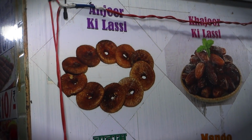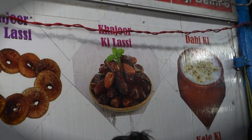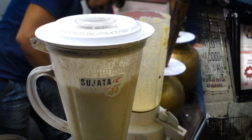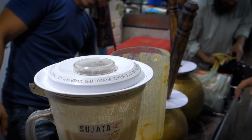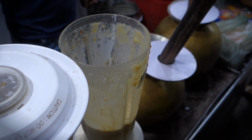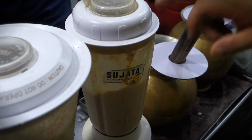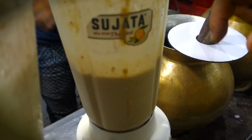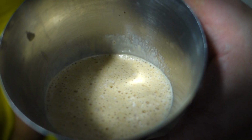Anyway, we figured we'd get ourselves one more item, just one more. So we headed on over to SIZZLIN to get ourselves some lassi action. Now this place had fig lassis and date lassis, and both Jasmeet and I had never seen those before, so we figured we'd give them a go. Now, unlike the lassis I had in Varanasi, which were made using traditional methods, these were made using blenders. So to be perfectly honest, I wasn't really expecting much from this lassi, but apparently I was wrong. Apparently I was dead wrong.